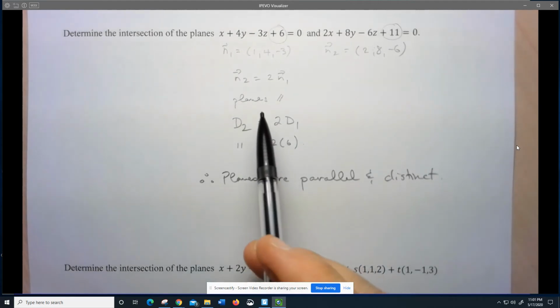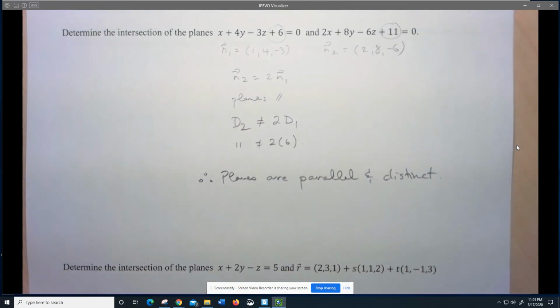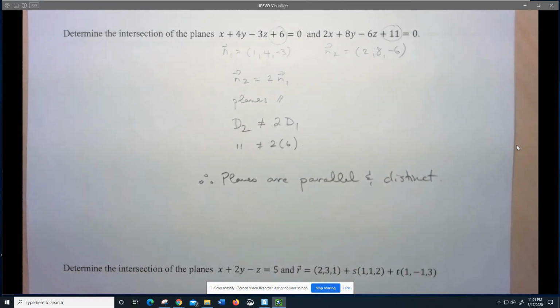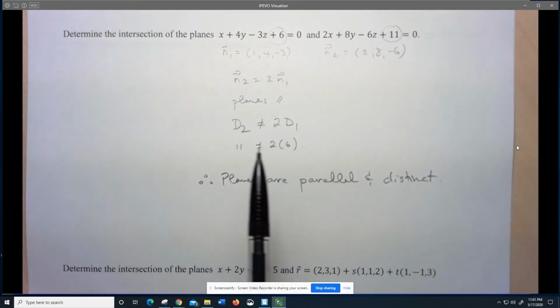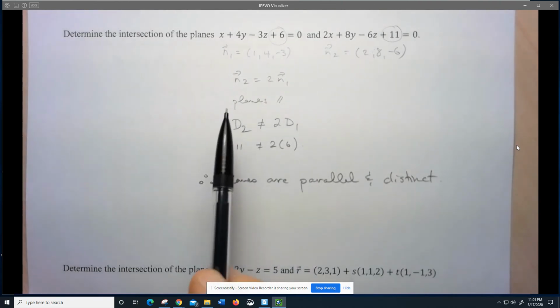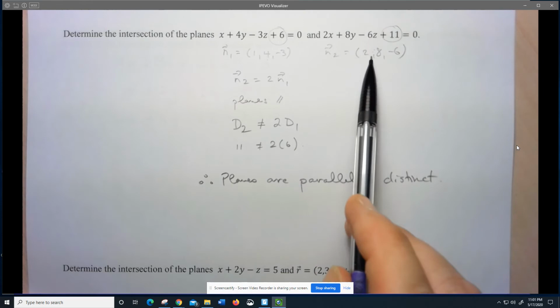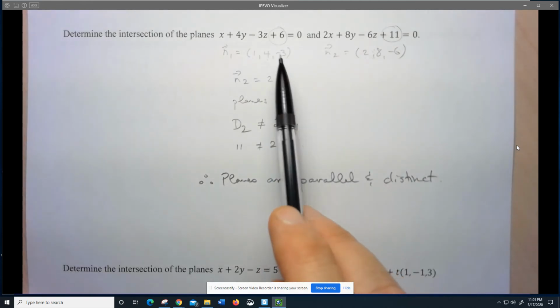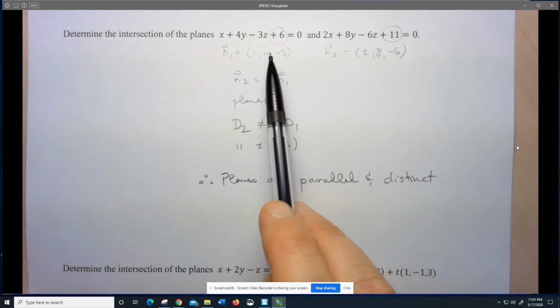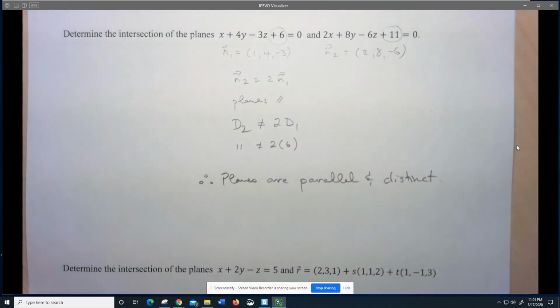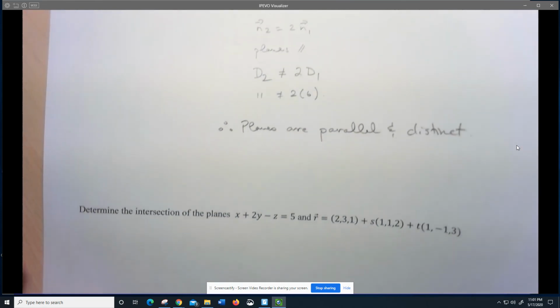All right, and so here, notice I didn't actually have to do any algebra whatsoever. So similar to what we saw when we were looking at the equations of two lines intersecting, if you check to see that they're parallel beforehand, you can determine, if they turn out to be parallel, whether there's a solution or not without having to go through all the algebra. Okay, so this hopefully shows you why it's definitely a good idea to always check, whether you write it out or you just check visually, whether the two normal vectors are parallel or not. Okay, so these two planes, parallel and distinct.